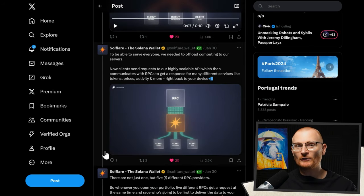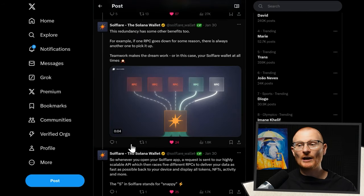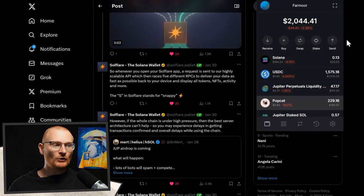Now they use this system, so it goes back to the server of Solflare and then through an RPC. But as mentioned, they have five different RPCs, and if one RPC goes down, you've still got other ones that are going. When you jump into your wallet, you don't have to worry about anything — it's all handled in the back end. The actionable is: use Solflare on your mobile phone and use Solflare on your computer.